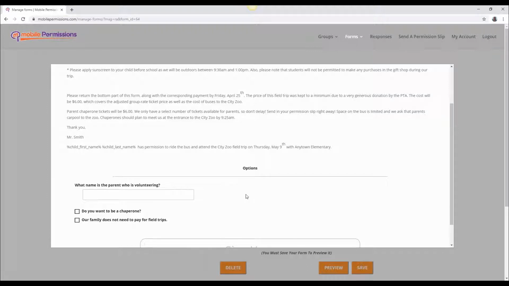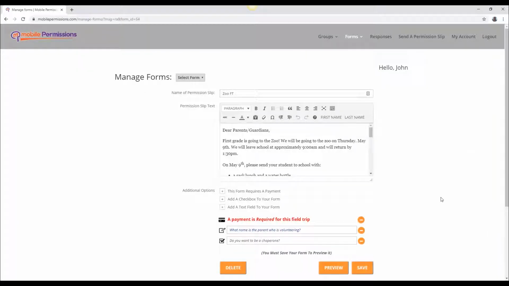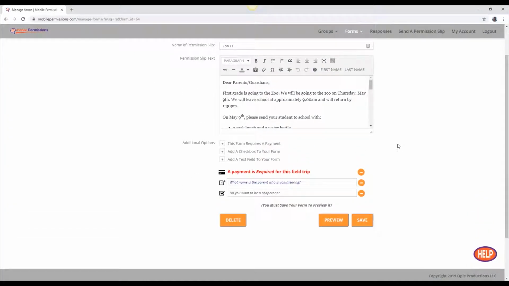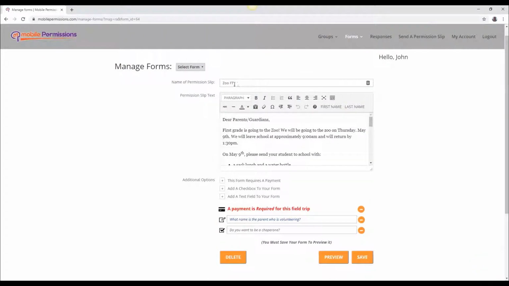Now, these are not something that you can interact with because this is simply a preview. You'll notice the extra checkbox here that's included on all of our field trips for those students that qualify for free and reduced fees. All right. So now that it's saved, we are good to go. Now, in the future, of course, you can come back. You can change the name of your permission slip. You can, of course, edit it as you see fit, and you can delete it entirely if you don't want to keep it anymore.